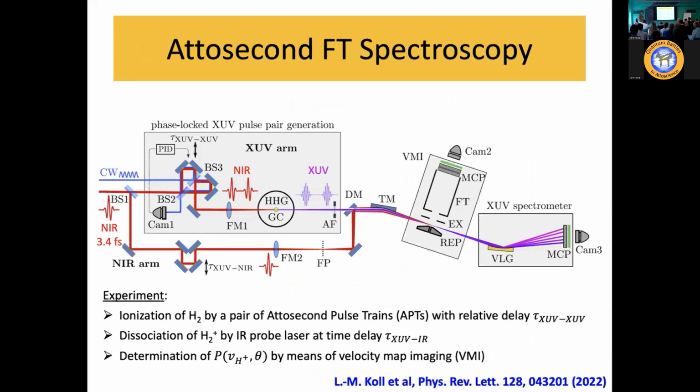Okay, so let's return to the hydrogen experiments and remind you that what we did is basically ionize hydrogen using a pair of XUV pulses. In this case, the XUV pulses are short attosecond pulse trains. We did not make the effort in this case to use isolated attosecond pulses. So we have XUV pulses, each about 5 femtoseconds long, ionize the H2, and as I explained the other night, that produces a vibrational wave packet, and we probe this vibrational wave packet at the outer turning point by time-delayed dissociation. That produces the H+.